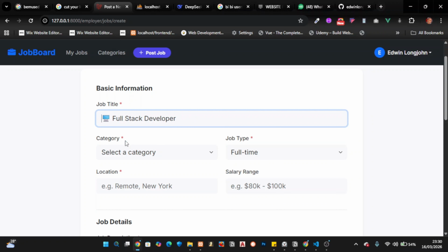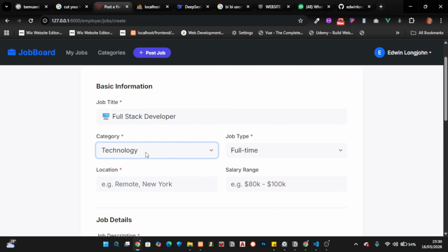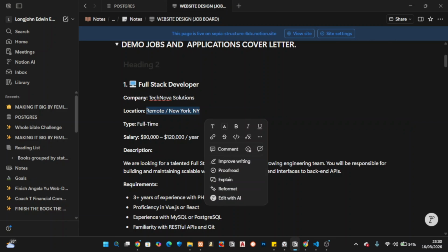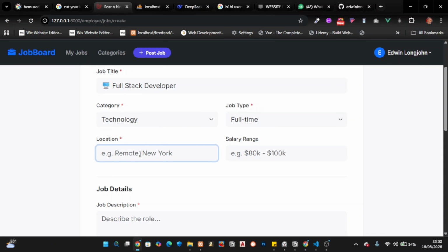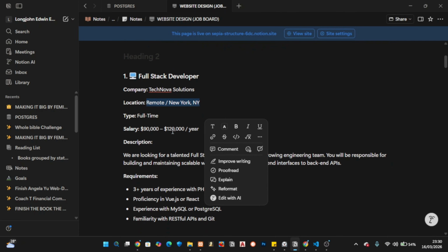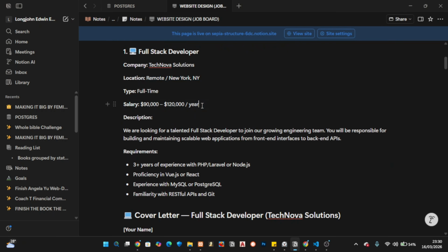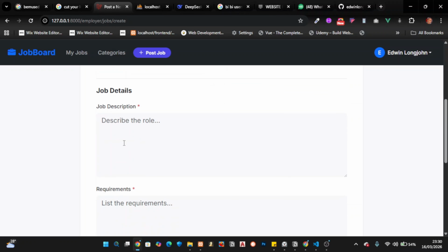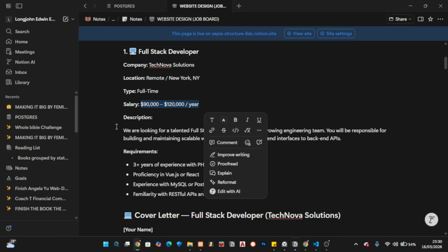Full stack developer, then I can select full time. Location is remote. Salary is 900 to 120 per year. Job description.